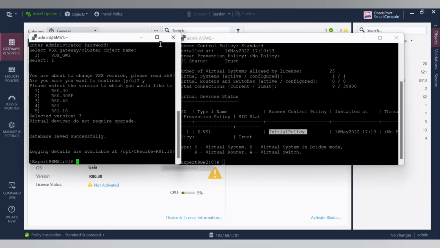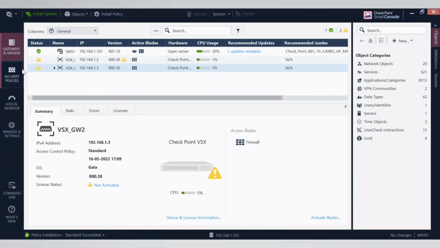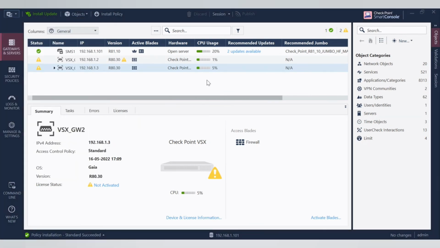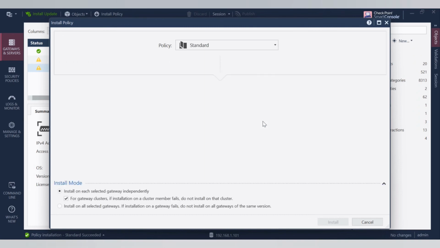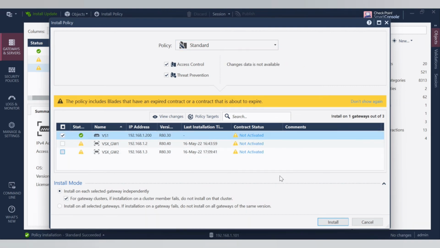Now let's see on the dashboard if we can install the policy. Let's install the policy which we just created, a standard policy where everything is allowed for demo purposes. So for now I am just selecting a virtual system and installing the policy to it.